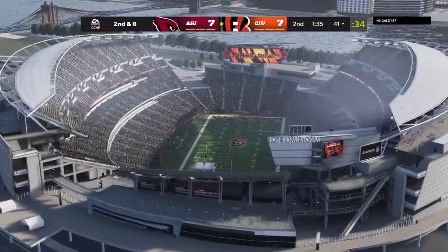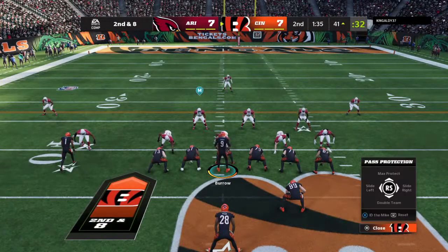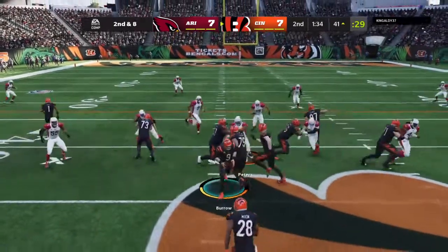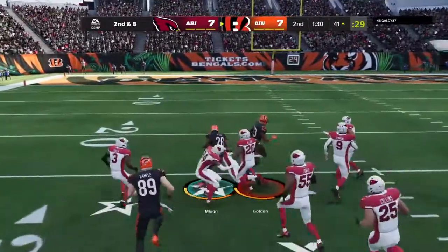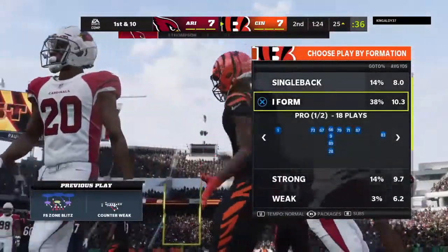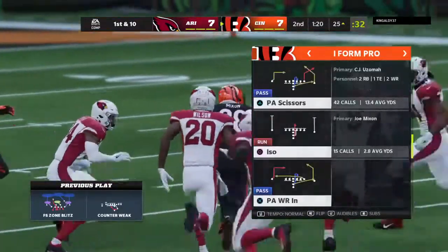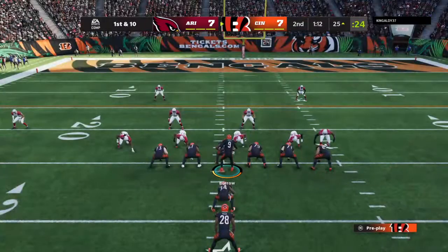Give him a couple on the scramble. It's 2nd down. They run the counter. Mixon with a 1st down and more, and all the way down to the 25-yard line. 79 yards rushing for him as he has been tough to stop here in this first half. He finds his way into the secondary again on this drive. They might want to try getting him down a little closer to the line of scrimmage.